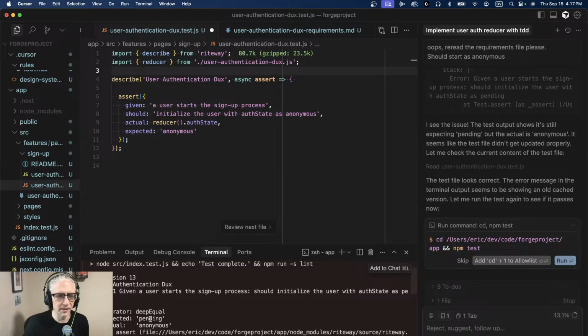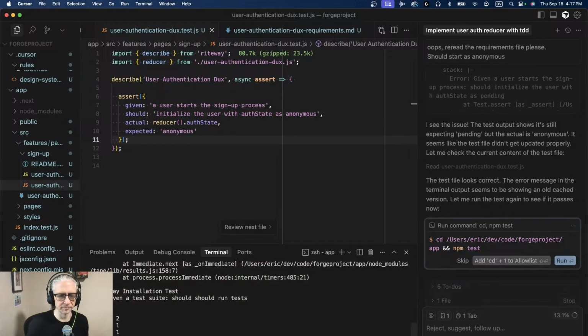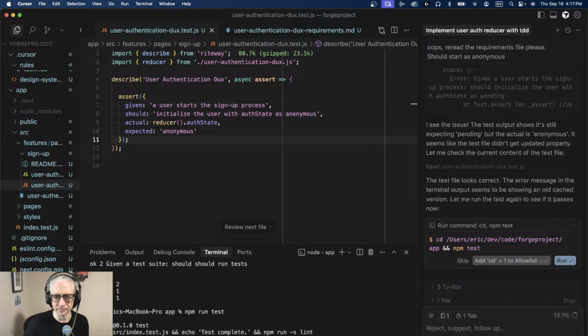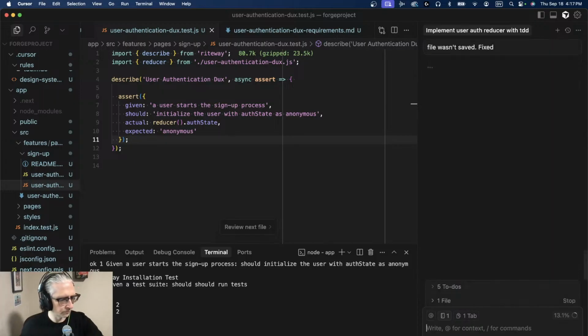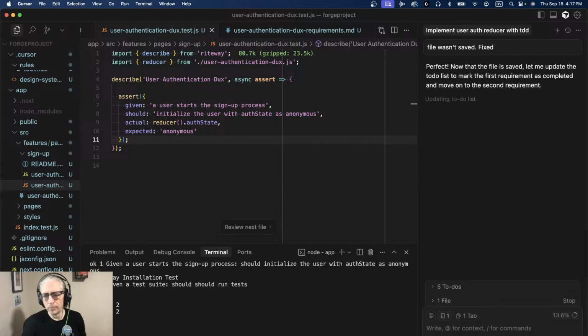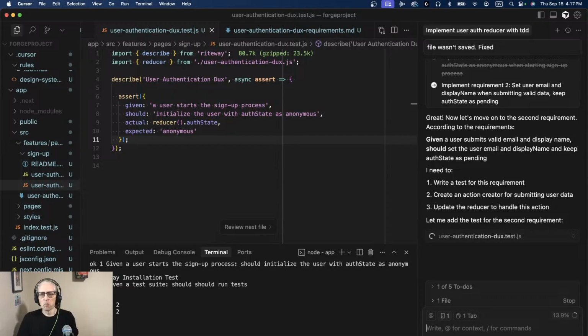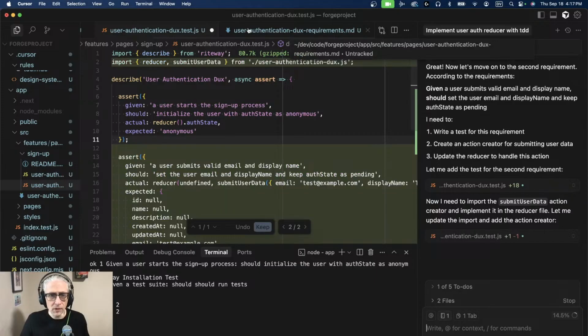Okay. Expected, pending. Oh, it's not saved. The file wasn't saved. Fixed. Okay.